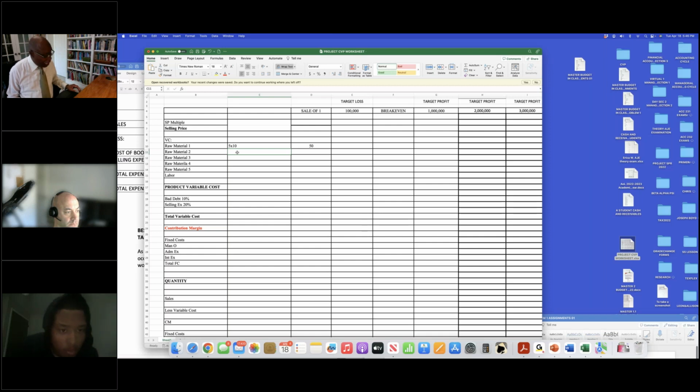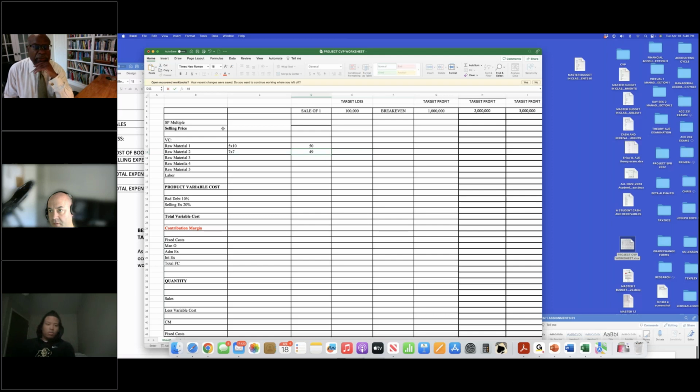And we'll get back to that. But how many reams of paper are required? 7 reams per book, and they cost $7 per unit. So you see how we can go right in here. We know the quantity and we know the unit cost. Okay, that's how your project has got to look. So for every raw material, you've got to do this.